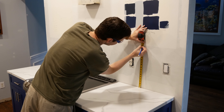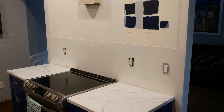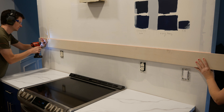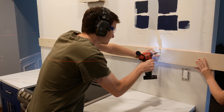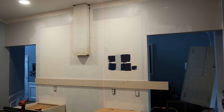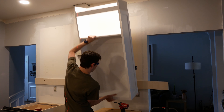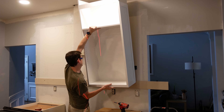I first made a few marks on the wall 18 inches above the counters below and then shined my laser level across those marks. I got some help to hold a scrap board up at that laser line and temporarily screwed it to the studs in the wall using cabinet screws, then shined a vertical laser line aligned with the edge of the cabinet below. I then lifted the cabinet up on top of the support board. I really recommend finding another person to help hold the cabinet until it's attached to the wall.